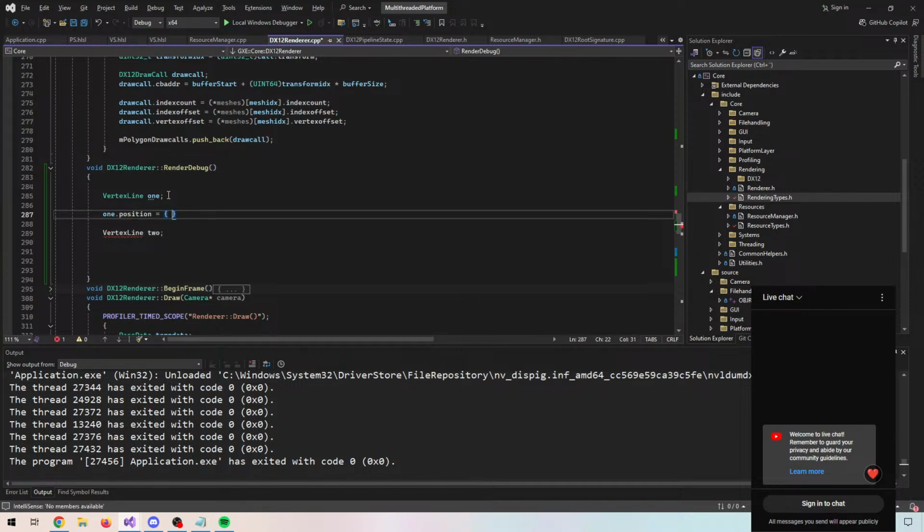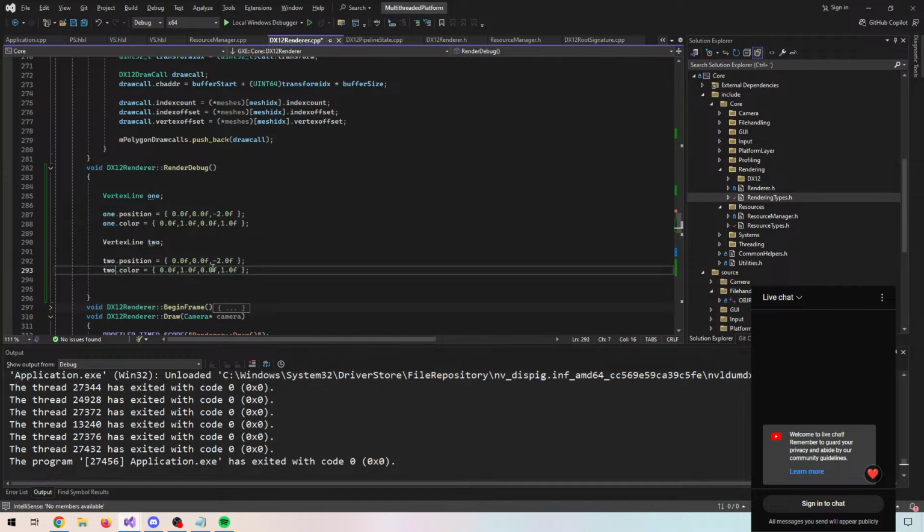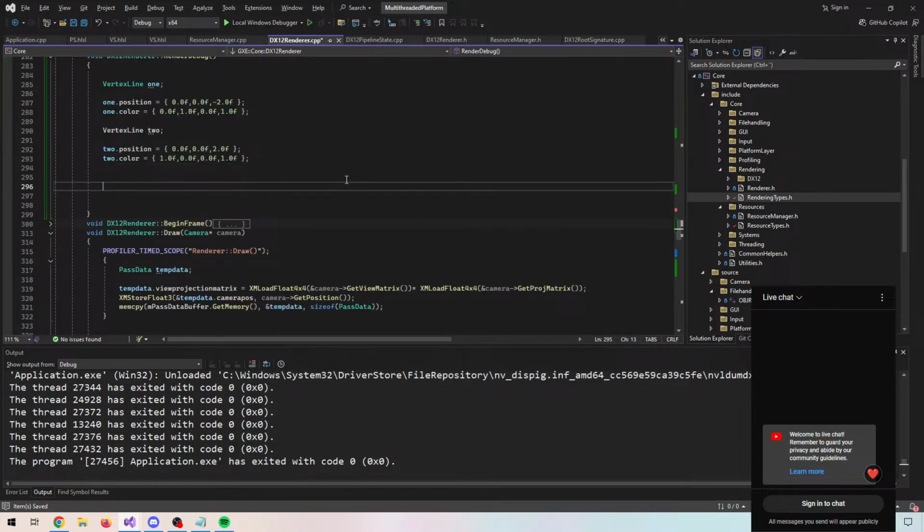Let's create a line going through the origin, which is on the z-axis minus 2.0. Let's create it with the color of green. And let's duplicate this, but reverse it and maybe create another color and interpolate from that.